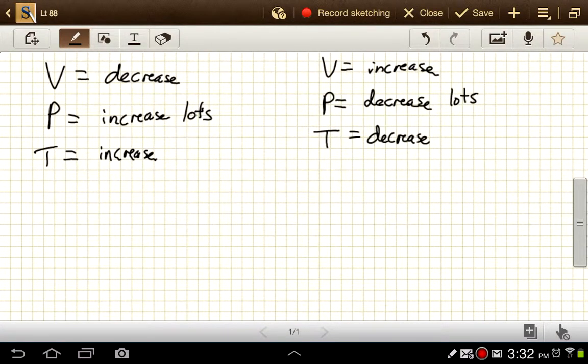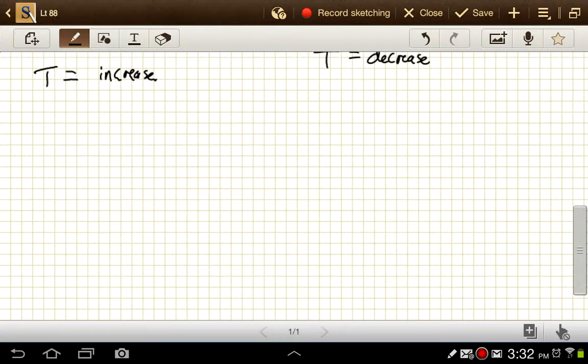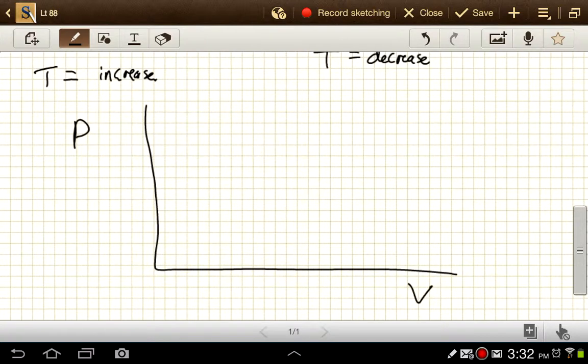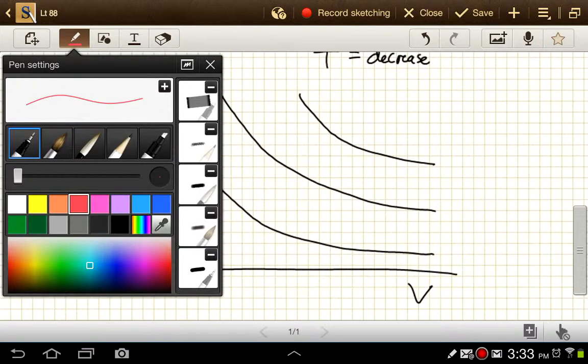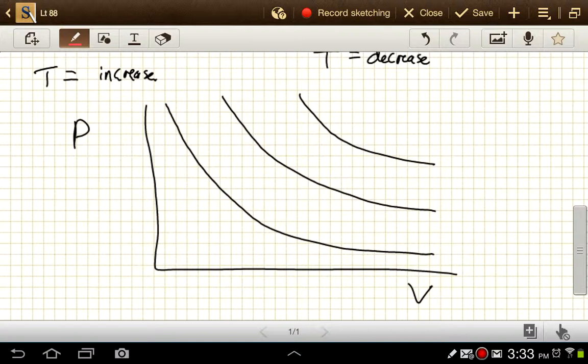So we're going to spend a lot of time looking at those PV diagrams. And if we said temperature was constant, then we could have that pressure equals some constant divided by volume relationship. So we'd see something like this, or maybe something like this, or something like this, depending on what that constant value was. But for the adiabatic processes, this pressure changes more rapidly, and so we might see something like this, or something like this, or like this, or like this.